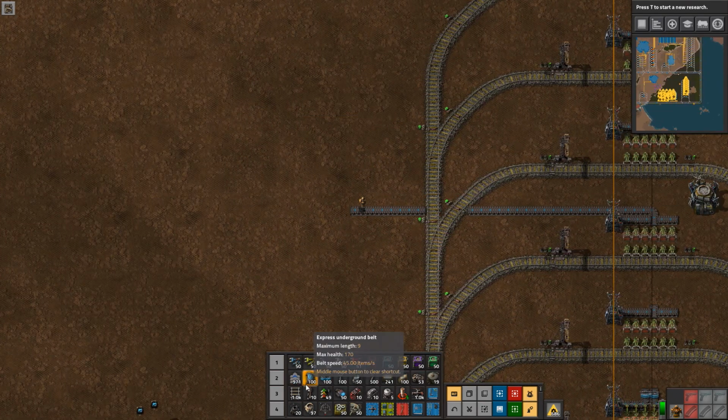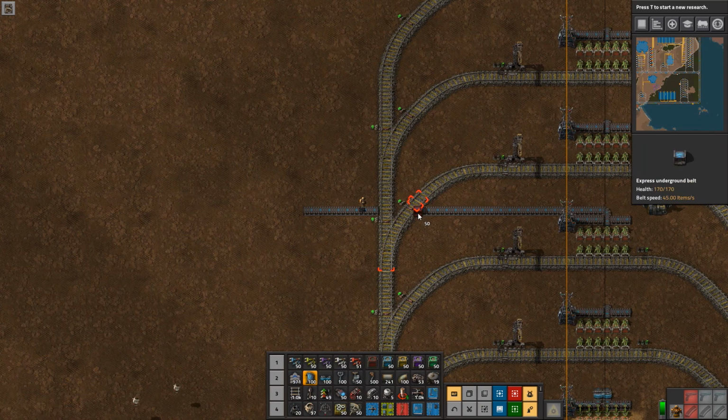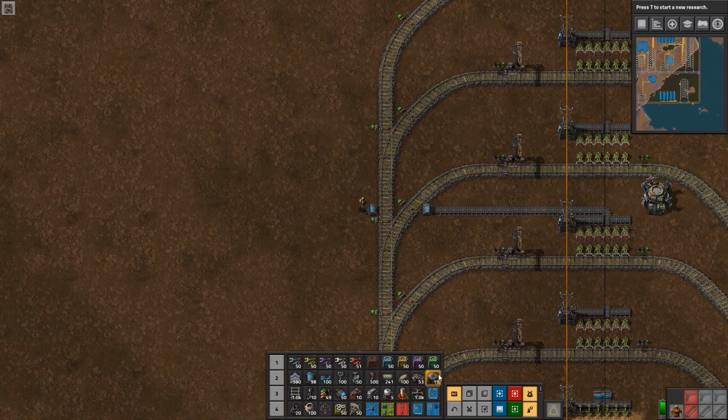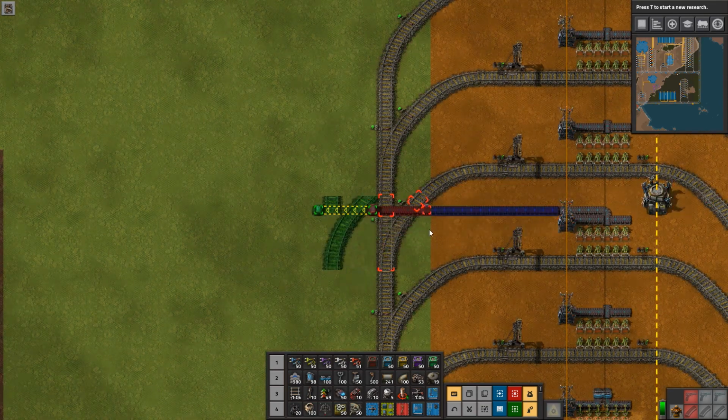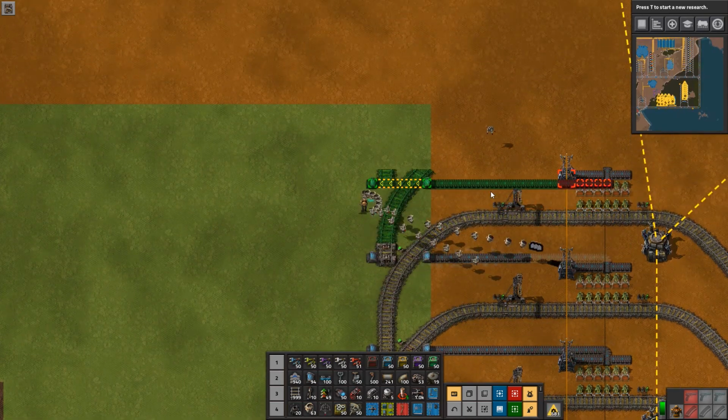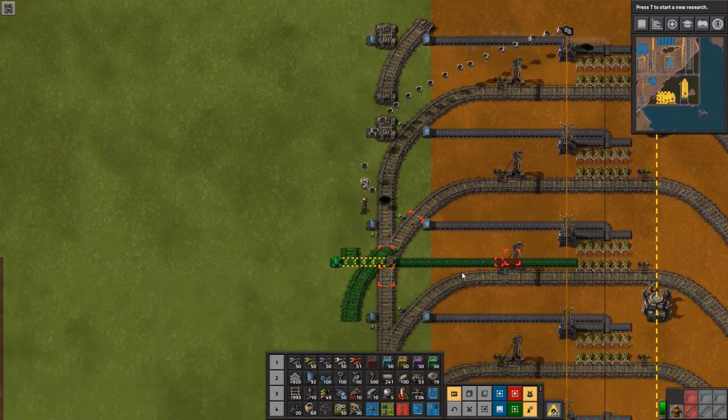And we're going to grab some undergroundies and put them right there. And then get rid of this part, and that part. And we're going to copy this bit right here, and we're just going to plop it in place. Yeah, I know that builds the rails. I don't care.